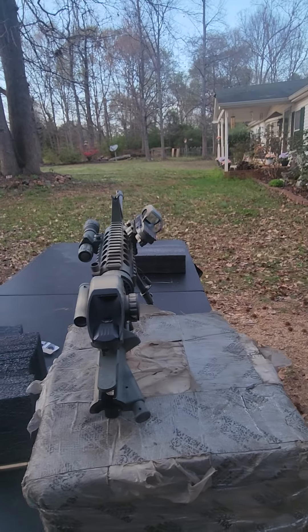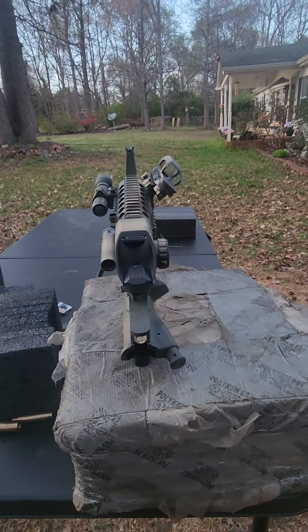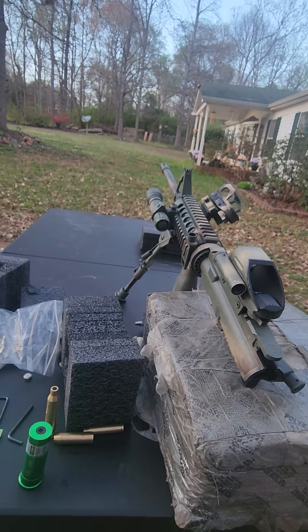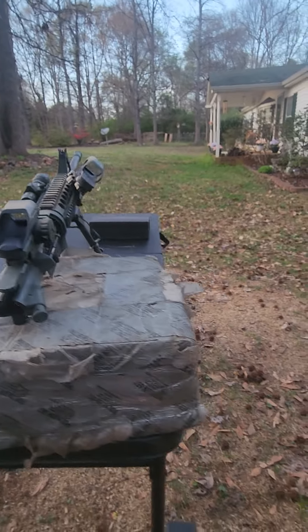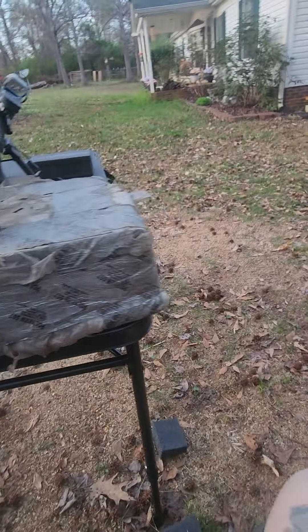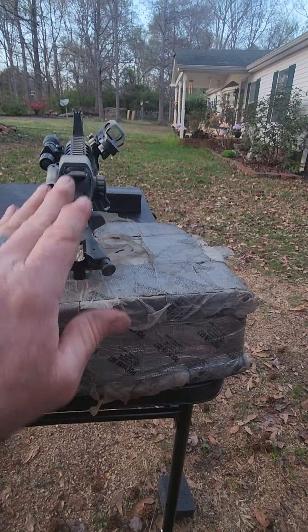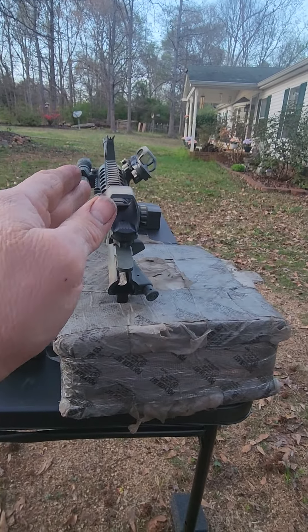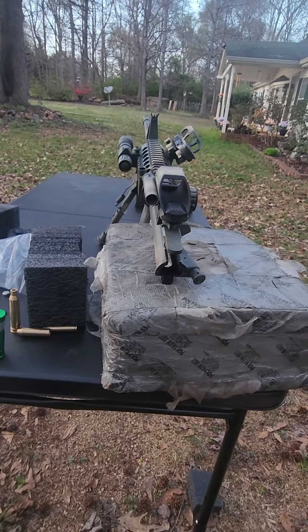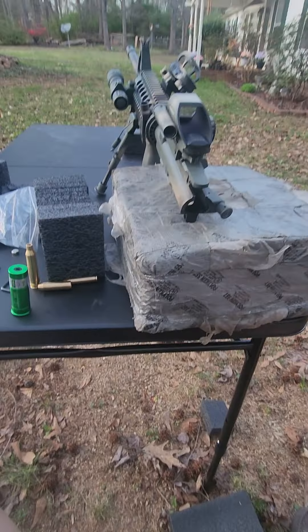This one up here was actually a little bit easier to set — I don't know if it's being more in line with the barrel or what — but I basically just turned it on, did very little windage adjustment, and it was dead on. The hardest thing is getting the barrel and the laser lined up down range. What I did was take the lower off, visually look down through the barrel, and line it up with the target. I set up pads — various size pads. I know it's not a bag of sand, which I'd prefer, but you work with what you got.